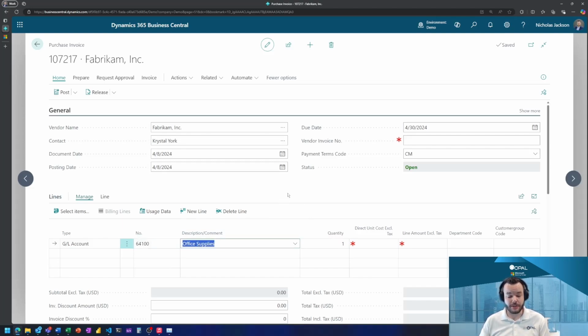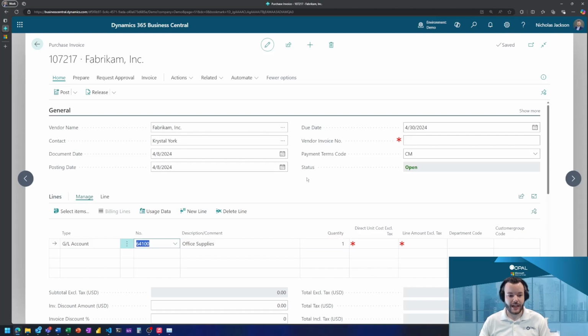Now, the description column might be something that you edit often and on a regular basis. So this might be an example of what office supplies did you go purchase, right? Or something else like that. But at the same time, maybe that's something that you don't edit very often. And maybe as you're entering all these different lines, it might be nice to just skip over that column so you don't have to select that column and jump over it to go to the next one.